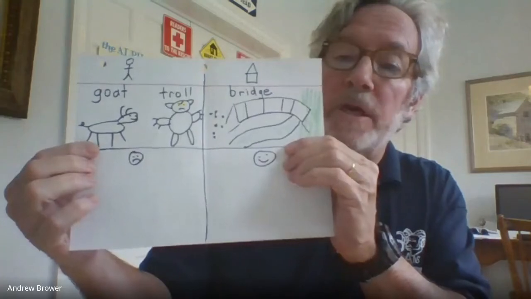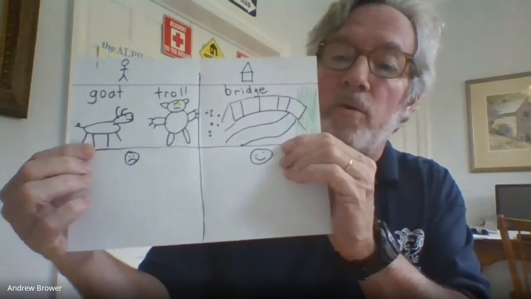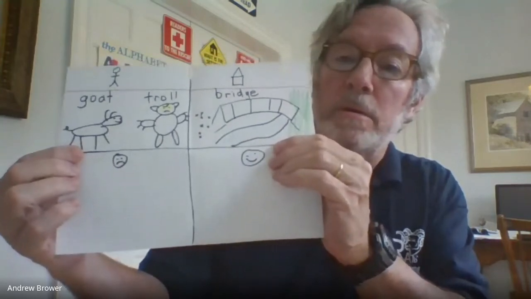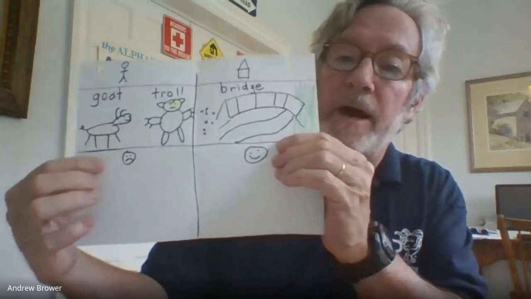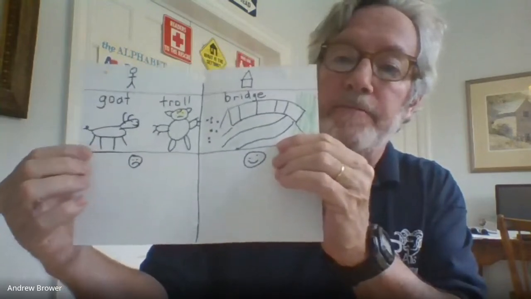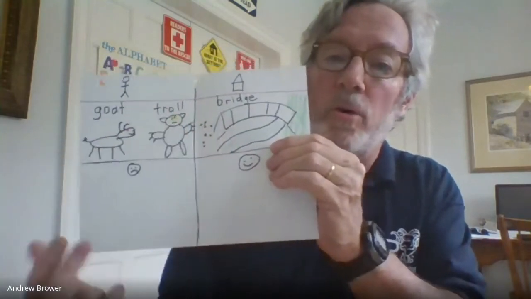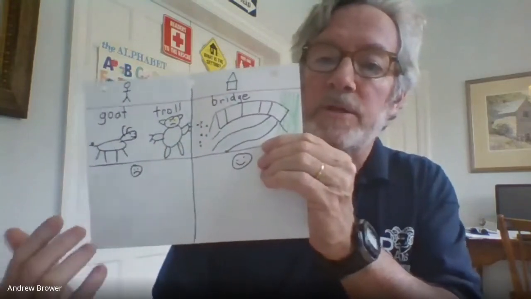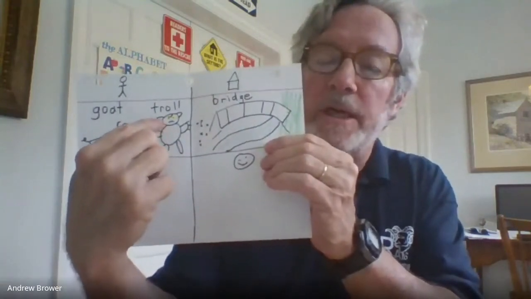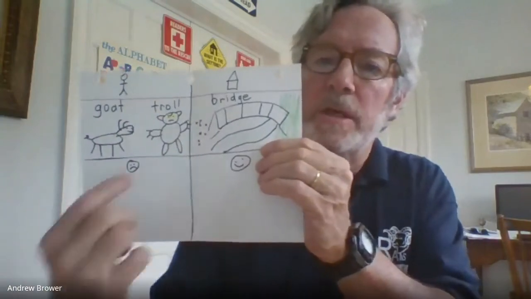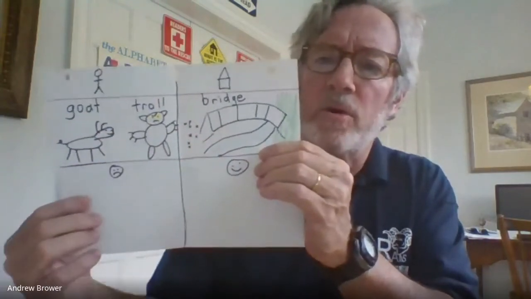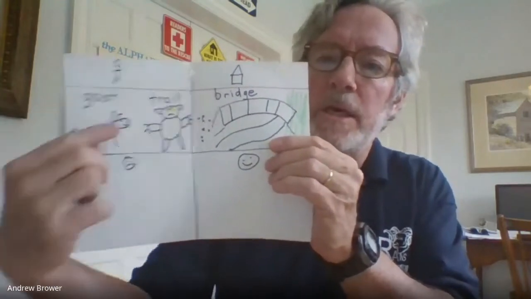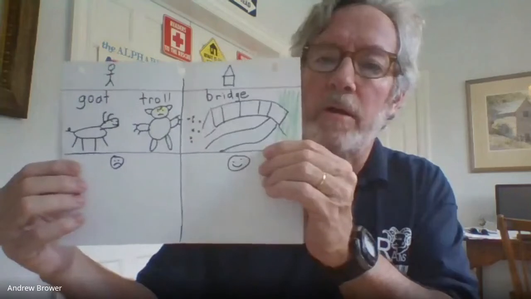You can kind of make a sideways circle, put 4 legs on it and a tail, and then draw a smaller circle and put the horns on that and a mouth and some eyes, and there's your goat. And then the other character is the troll. So he's got a big fat belly. He's got 2 arms and 2 legs. Remember the claws, and he's got some big ears, or maybe those are even horns. And he has a mad face on. So you could draw the troll. Again, the goat, G-O-A-T, and the troll, T-R-O-L-L.